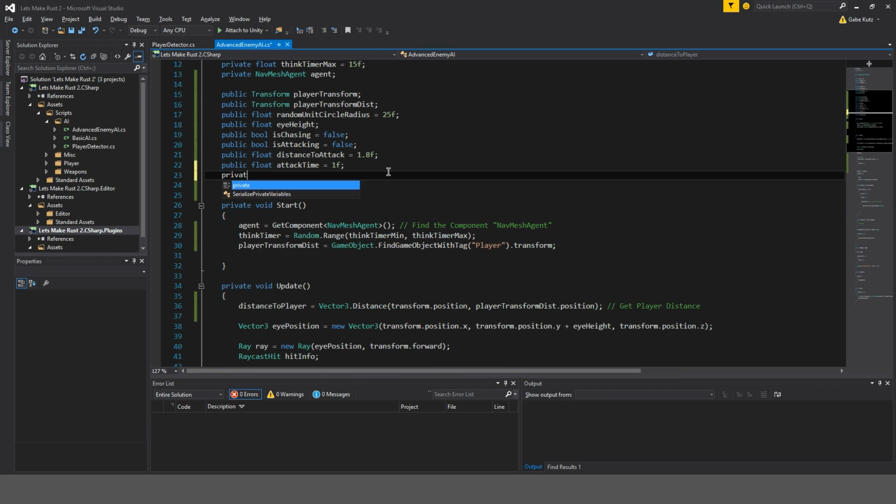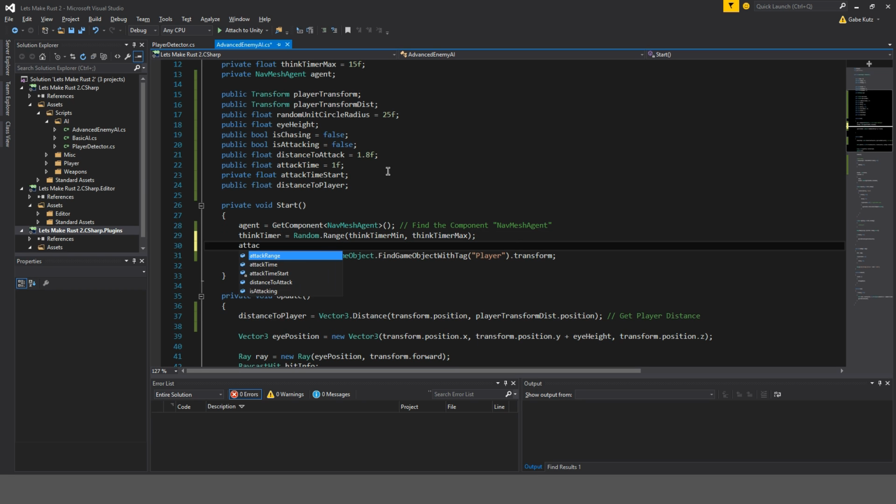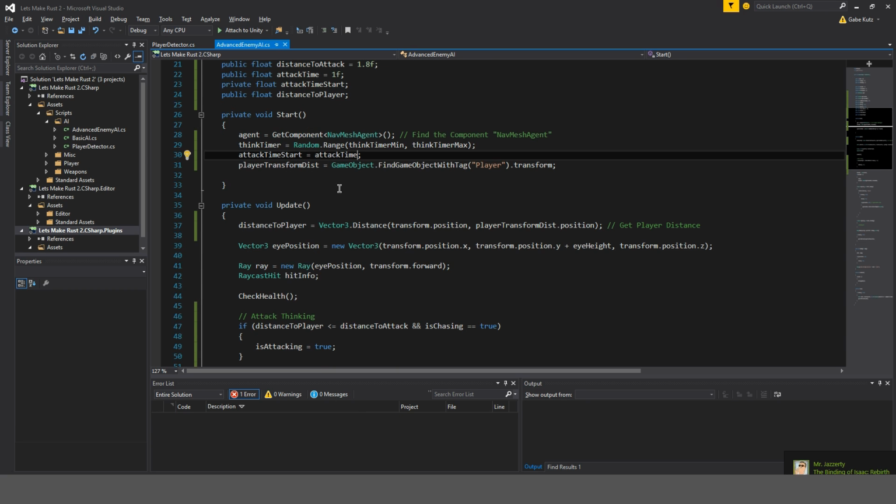So I'll also make a private float attackTimeStart, and in Start we're going to set attackTimeStart equal to attackTime. Why do I keep saying timer if it's time?